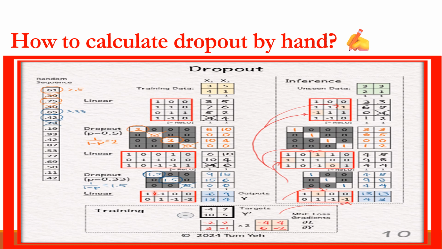Now first we will do the training part. We are given a training set of two examples, x1 and x2. Then random, that is p is greater than 0.5. We will draw 4 random numbers. For each random number, if it is above 0.5, we keep it and denote it as 0. Otherwise, we drop it and write it as a cross here.